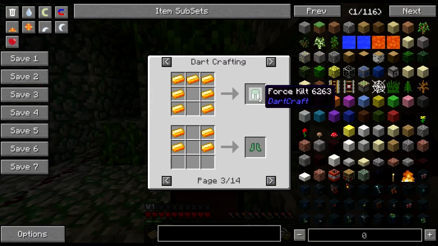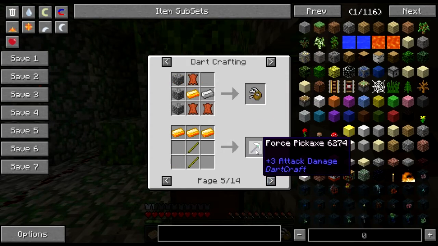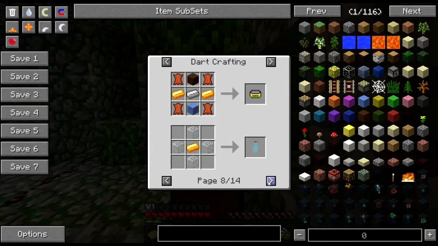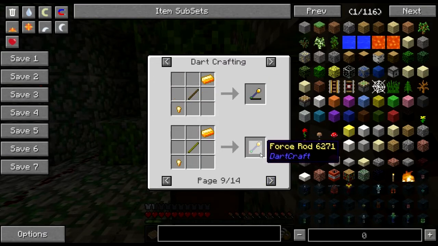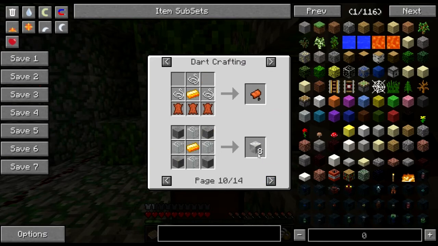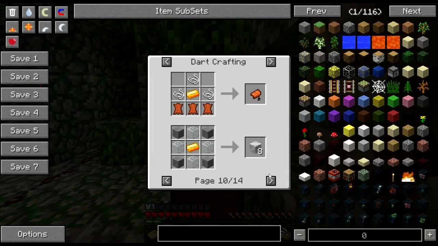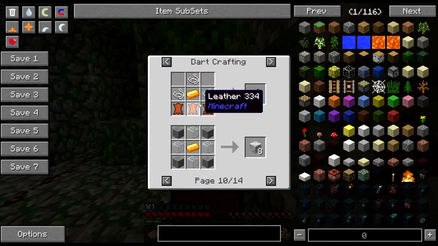Force pants, a force kilt, I love it. A force sword, force wrench, mitts, pickaxe, all kinds of cool stuff. A backpack, a belt, a flask, a rod, force a flodge. Okay. Force a flodge. Really? Really? Force a flodge. Oh, okay. A saddle. A force. Oh, yeah, saddle. That's right. Saddles are craftable now.